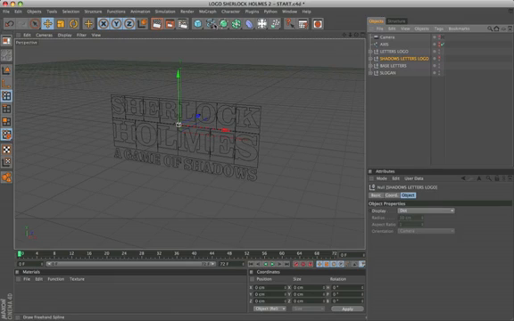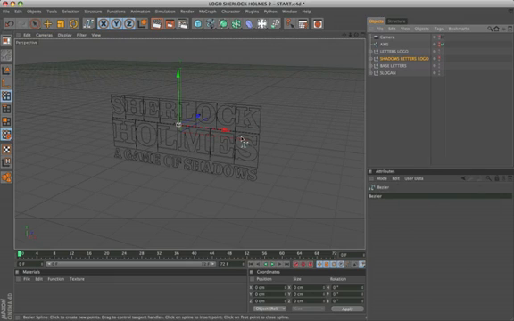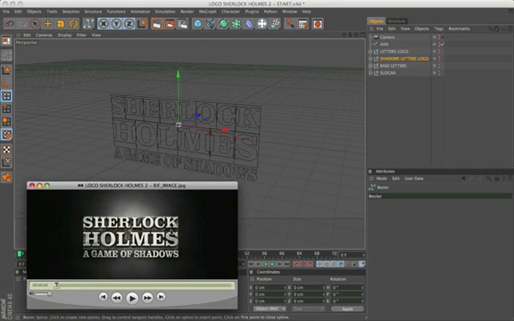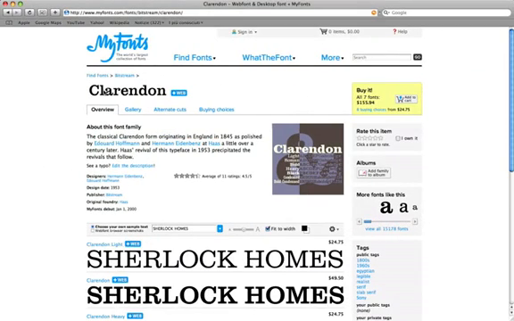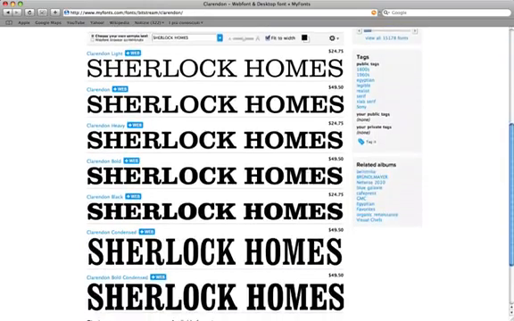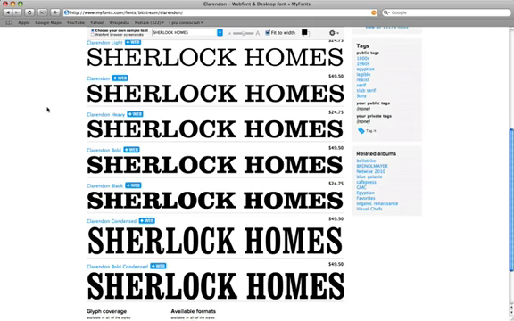I recreated all the letters of Sherlock Holmes 2 logo, with 2D drawing tools. I imported in the background the reference image, taken from a frame of original video. The same procedure was used to design the basic rectangles, and the slogan A Game of Shadows. If you do not want to redesign the logo, you can use the font family Clarendon. In this case the style bold, or black. And for the slogan, style condensed.